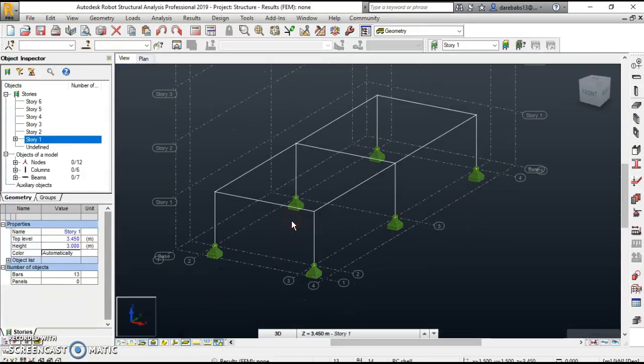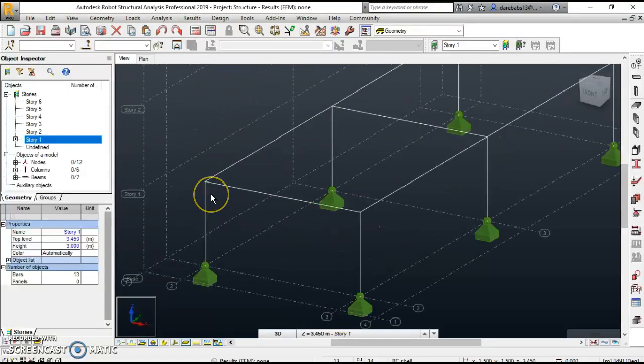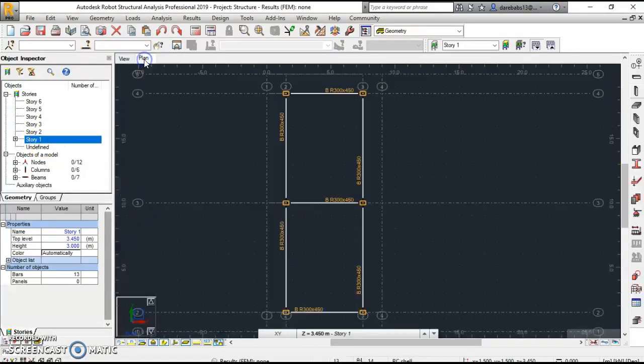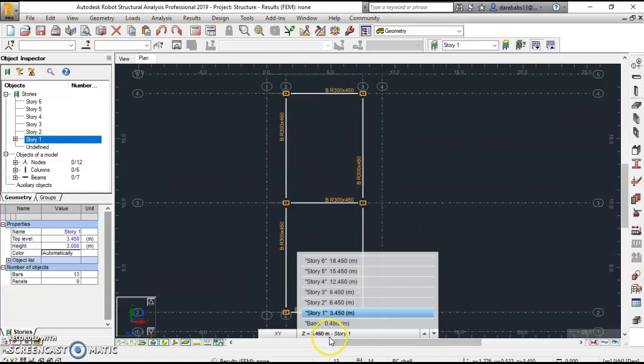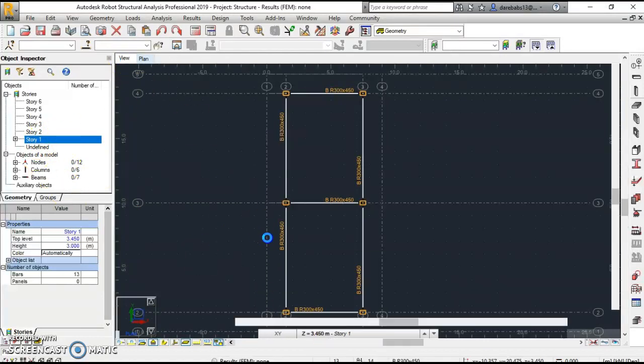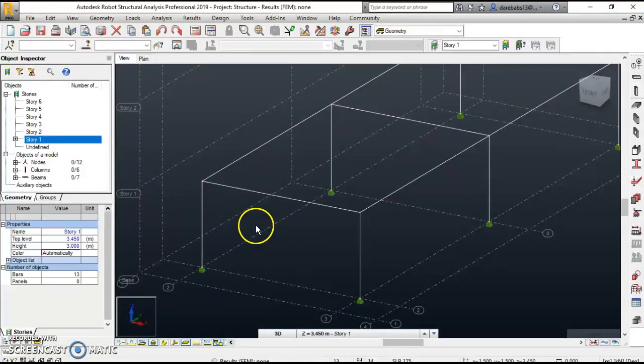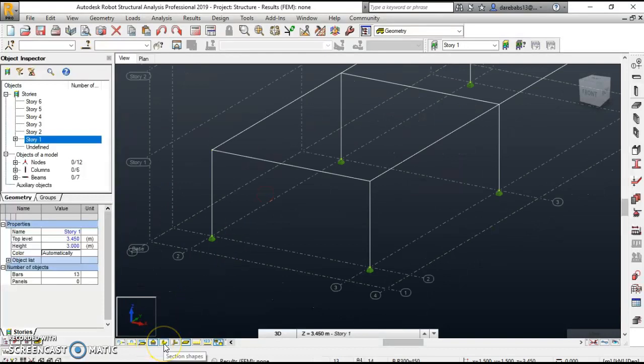This is how the section will be, and you'll see it's on story 2, story 1. So that's how it will be. If I want to view how it looks, I can come here to see my section shapes, to show the section I've defined.